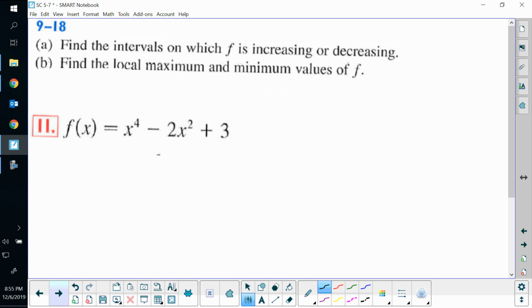All right, we're going to have you try this one, number 11, on your own. We're going to pause the video for a bit and have you go through and do the whole thing on your own. If you get stuck, please ask the members of your group to help you out.